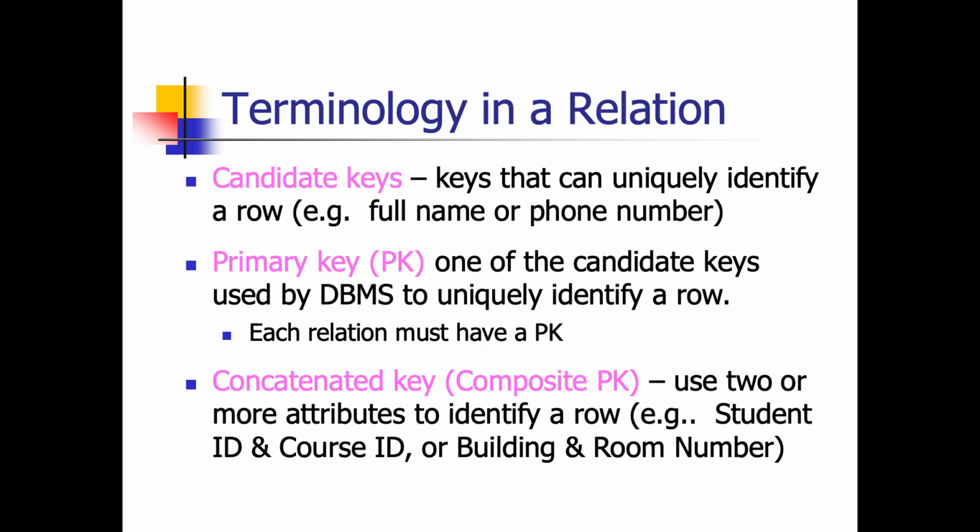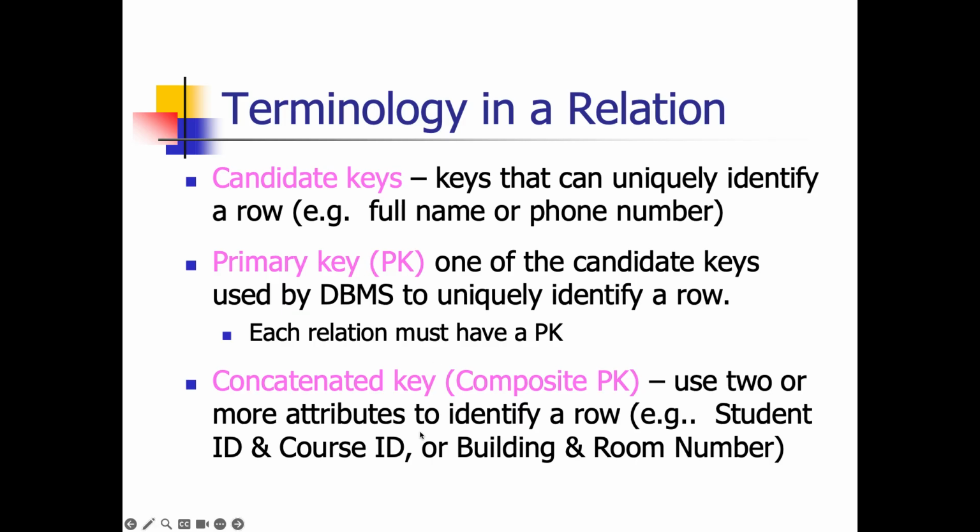Like for instance, we gave an example about a student name. Maybe in your current relation or table, you don't have duplicated names for students and all student names are unique. And you say, okay, so why not just have the student name as the primary key? So a student name is a candidate key because it can uniquely identify each row, but it's not going to be a good primary key because later you can insert a student with the same name. We also said that it's better to always have integer primary keys because they are faster and better to work with.